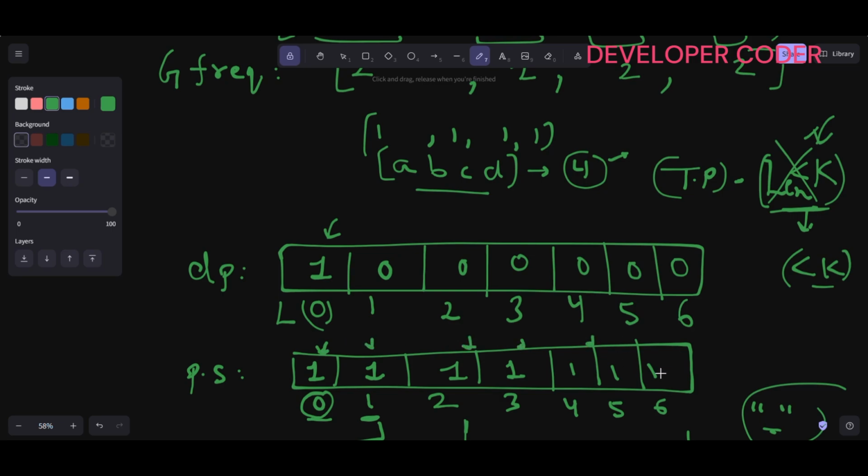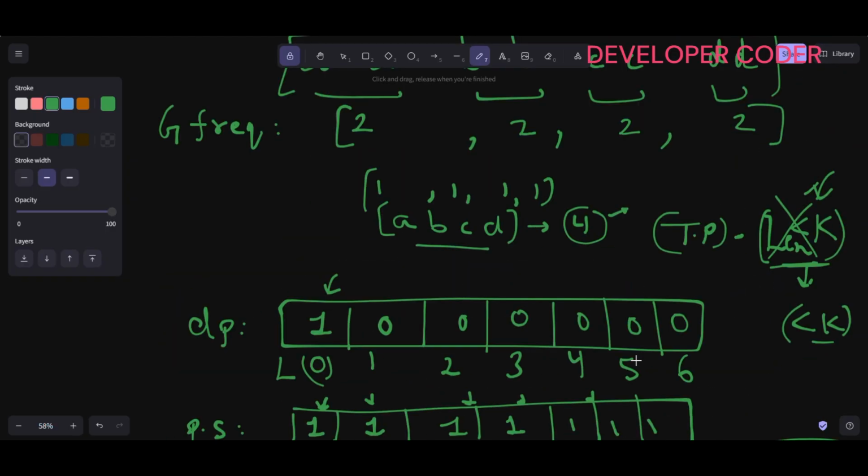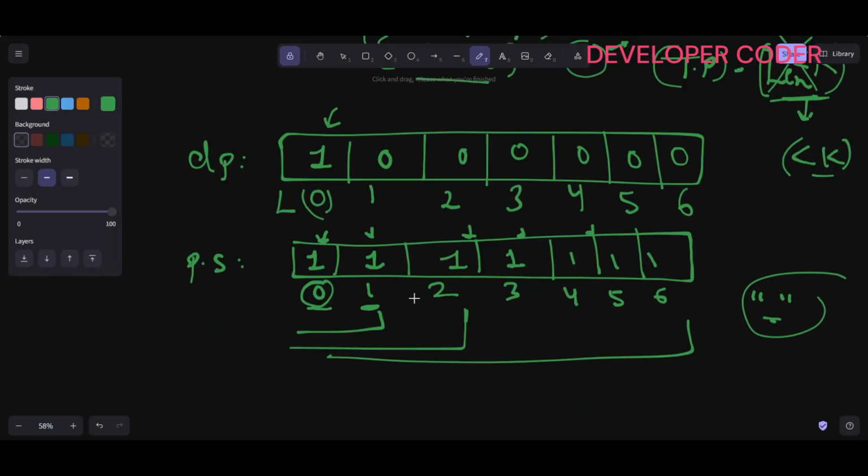Why are we doing this? Here we are just going to store the total sum, the total strings that we have found. We have to find the sum of 4, 5, and 6. How many 4s are there, how many 5s, we have to calculate everything, right? How many strings of length 0. That is why we are using this prefix sum. So done, this is one step.